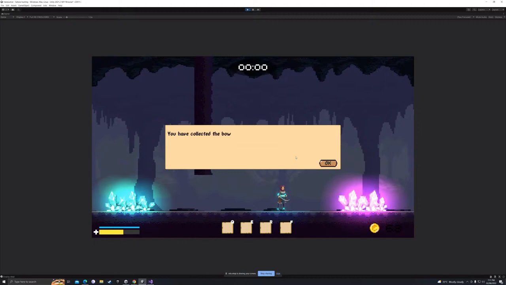And we're also going to change these messages. When you collect each artifact item, they're gonna display a message that is related to that artifact. So in this case, I just have, you have collected the bow, but we'll change that.